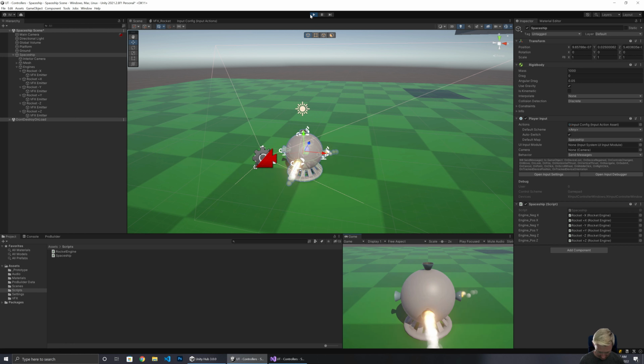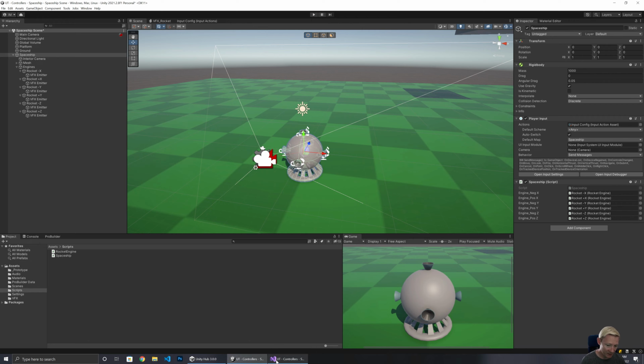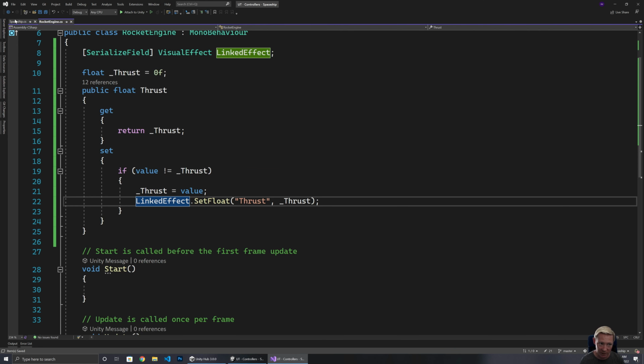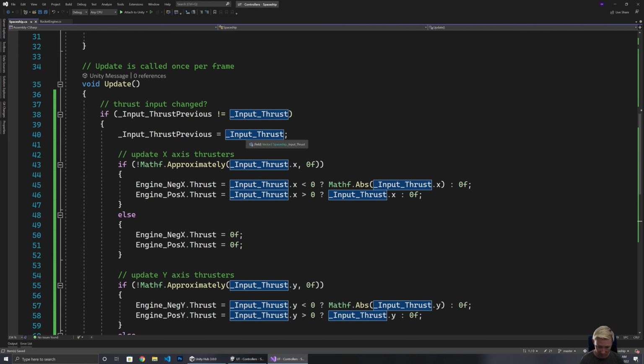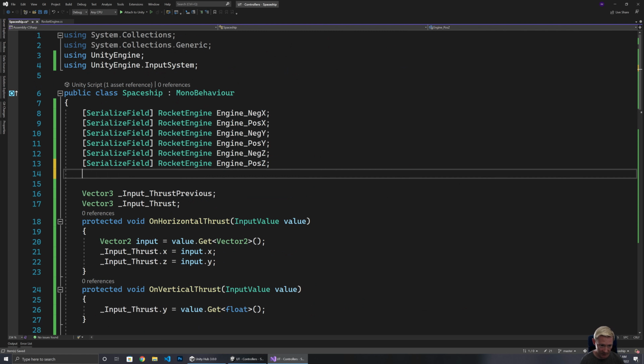However, because this is an older controller, there is a little bit of dead zoning with it. So we want to have a little bit of a dead zone that we can control. What I'm going to set up is a serialized field, animation curve.